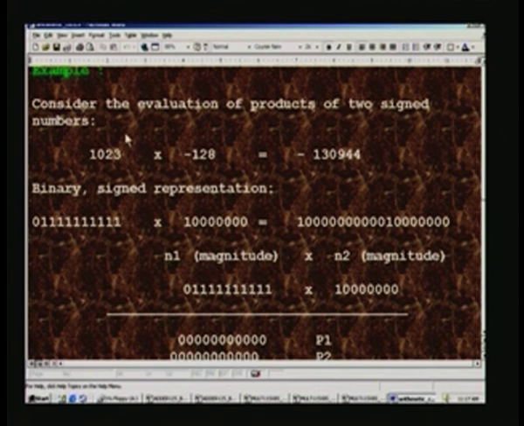Let us take this example. If you write this in binary, you will see that all of them are 1 here, and 1 will be the MSB here, being a negative number. If you evaluate this, you see that it is 128 here, plus 7 bits here; the 8th bit is naturally the weight for 128, and the final result will be this in 2's complement fashion, and this corresponds to minus 130944.